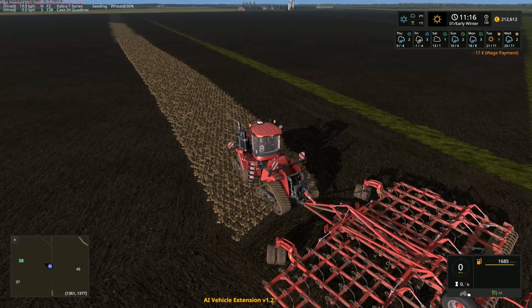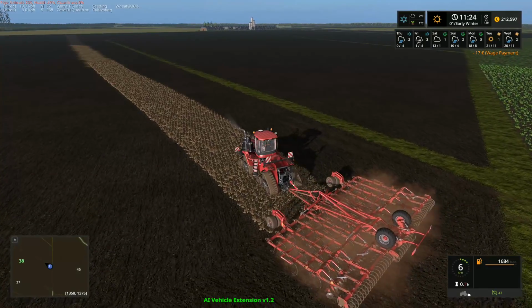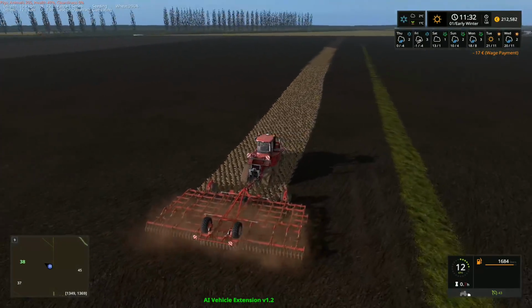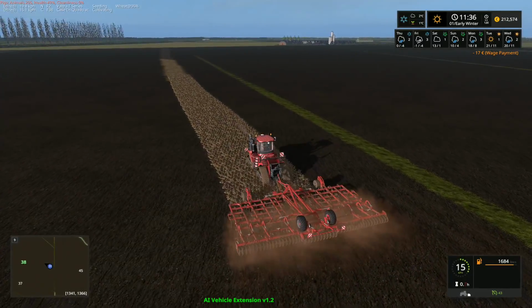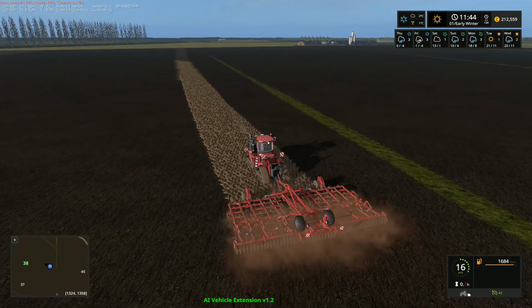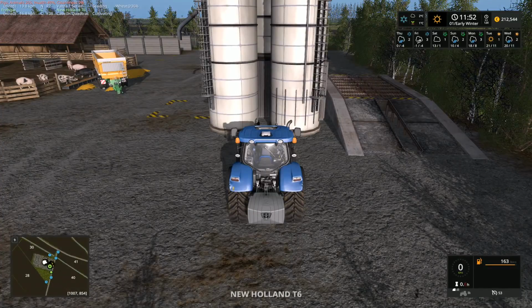So let me just press H on there, and we'll see if he will go down and do the final run down through. And he is heading off down through. So this field has now been cultivated. This field is done, or it will be once he gets down the other end. That's excellent. So that's that one taken care of.